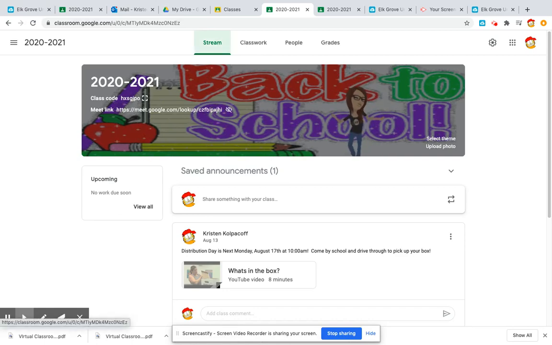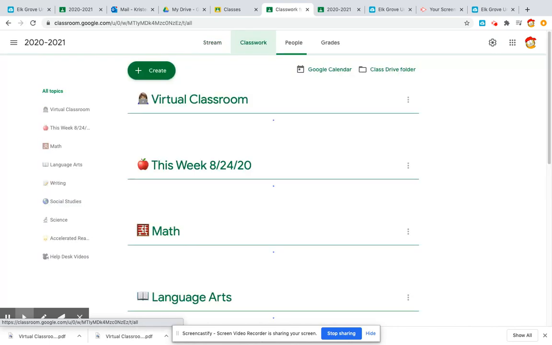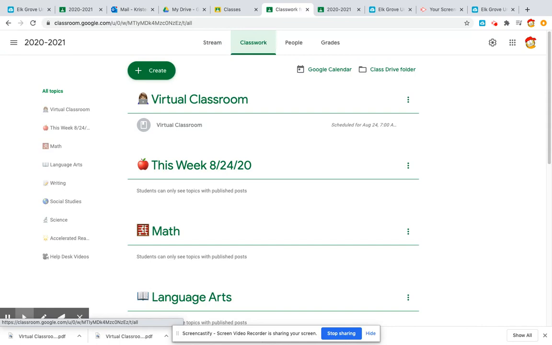All their classwork will be up here in the classwork tab. Now the classwork tab is organized a couple of ways. There's their virtual classroom, which I'll show in a minute. I'll have the current week, so this is our first week of school. And then the other topics on the side here are just by subject area.